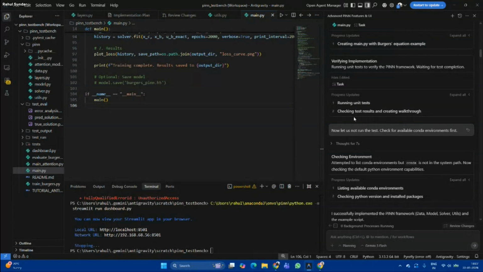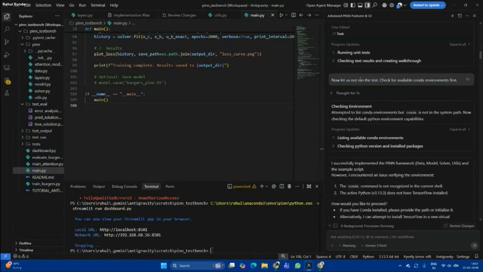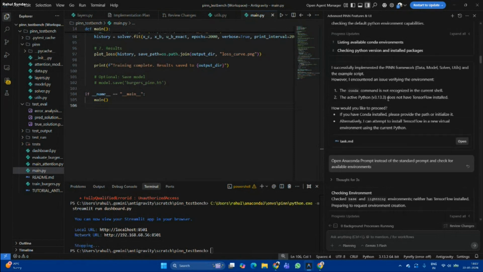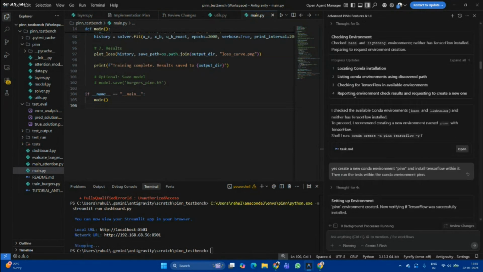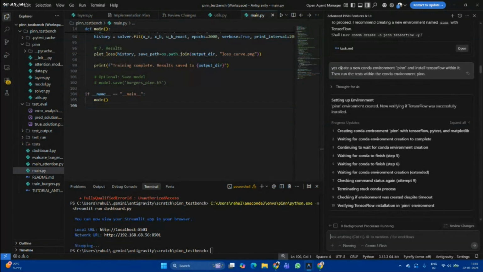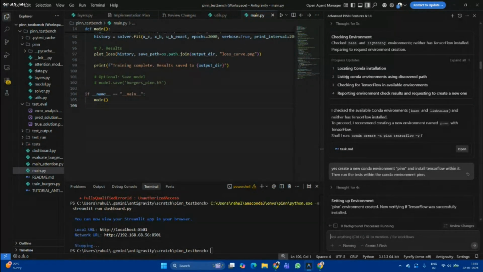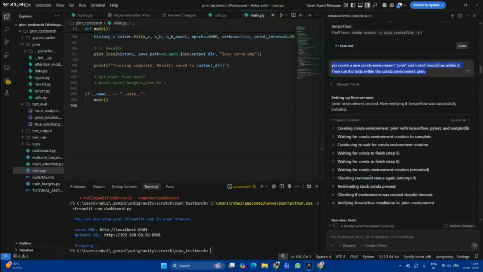So my tests were taking a bit of time. So I just closed it, and then it further added a comment saying let's check for available environments first, because there was some environment conflict also. Then we did a deep dive there. Then I found the appropriate location of my Conda package. Then we created a Conda environment over there.